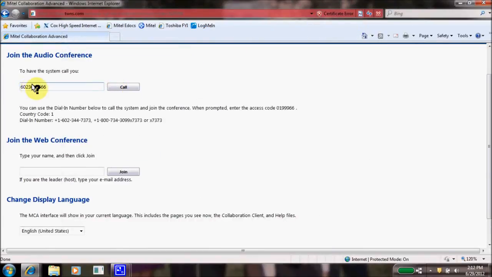Now, the user can input their phone number here, and since this is a web session today, they will be joining as a participant in the web session, so they'll need to input their name. And for demo purposes today, we're just going to use the name of remote. So if they wish to join the audio session, they'll go ahead and input the phone number followed by call. The telephone number that they input will be dialed automatically for them.